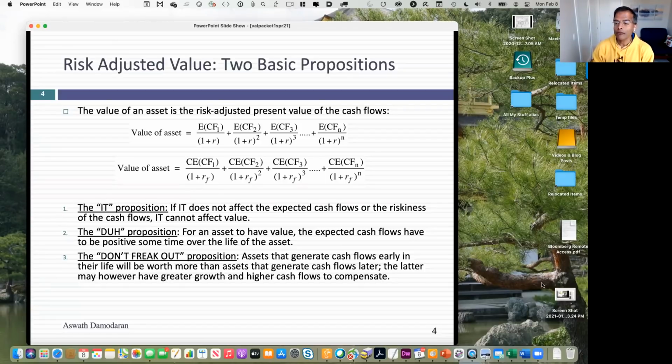Can a company with negative cash flows be worth a lot? Yes, if you get disproportionately large positive cash flows in the future. Do you see why they have to be disproportionately large? If you lose $1 billion in year one, you actually have to make 5 or 10 billion in year 10 to make up for it, because you've got to wait for those cash flows. So don't fall for that. Hey, the company is young, it's got negative cash flow, so it cannot do a discounted cash flow valuation. Nothing in a discounted cash flow valuation says that your cash flows have to stay positive all the way through.